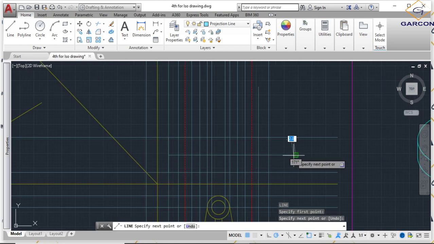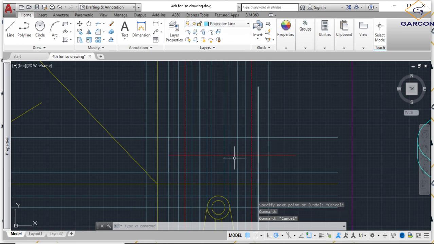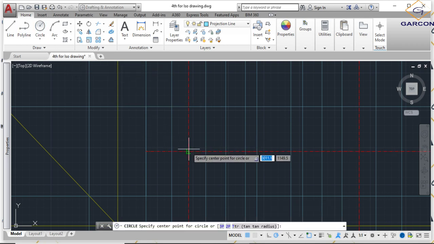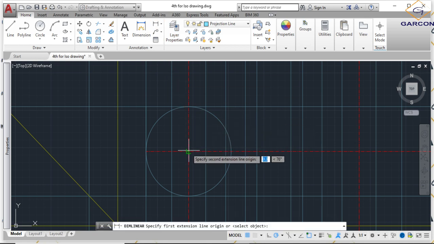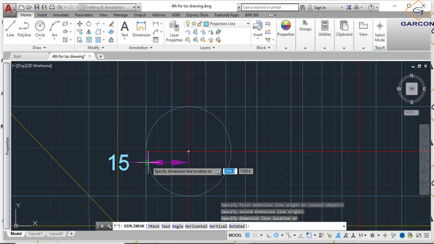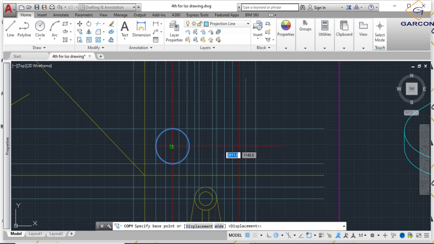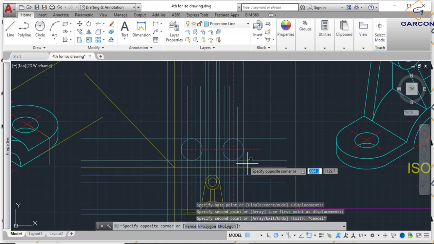So this is my center as well. And then from this center now we can draw the circle that cuts both of them. Boom. If we measure it, you'll see the radius is 15. 15, so that's good. Then the same thing, we'll just copy this circle. You can draw the next circle or just copy it. Copy the circle from the center to the center here, and then trim it out.